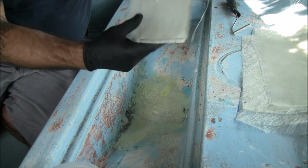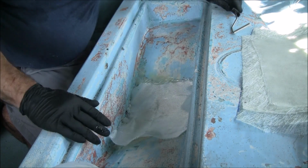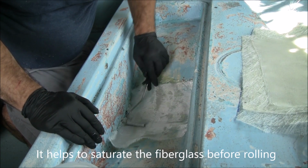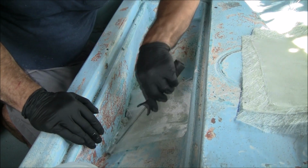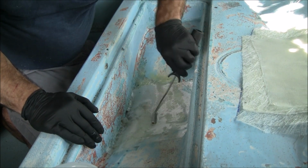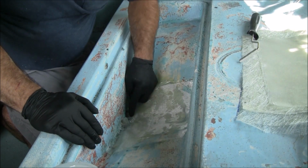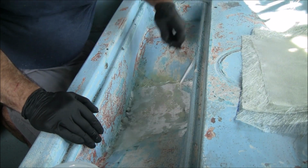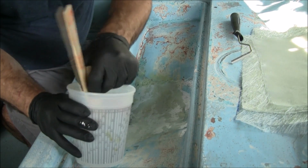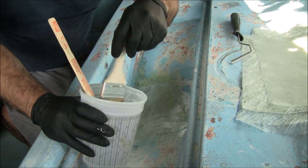And here goes the first layer. Try to work it underneath that hose there, and we're going to roll that in. Try to get this first layer right, because everything else is going to follow it. And of course, I'm going to have to get some on my fingers probably. So let me brush on some resin onto this. I want to make sure it's saturated.